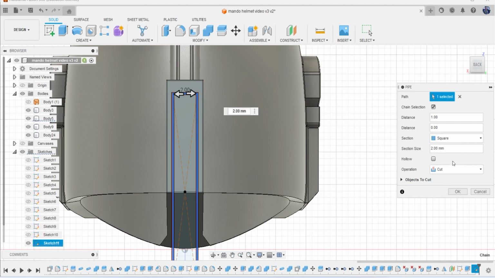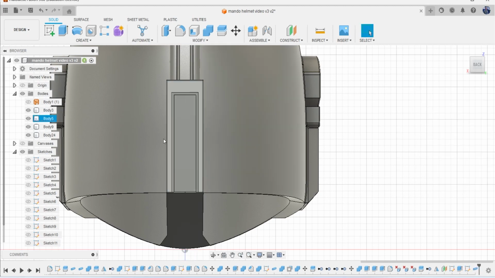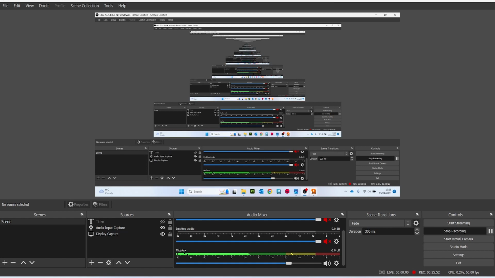Do square. Like that. And then we sort of want to draw, oh, wrong thing, sorry.